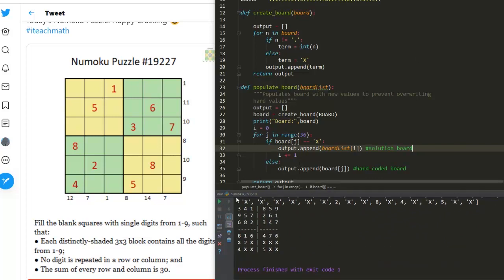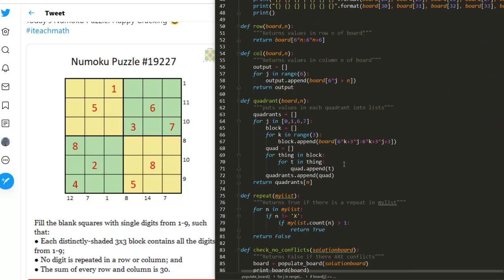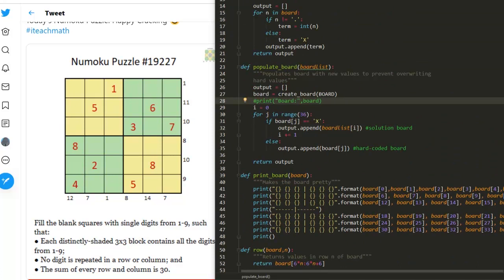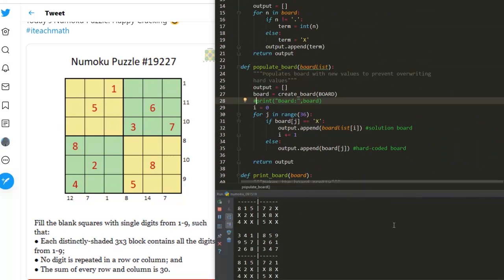In fact, it's printing out too many times, so I'm going to have to take out one of those print statements. Print out all the boards, see it working and backtracking.